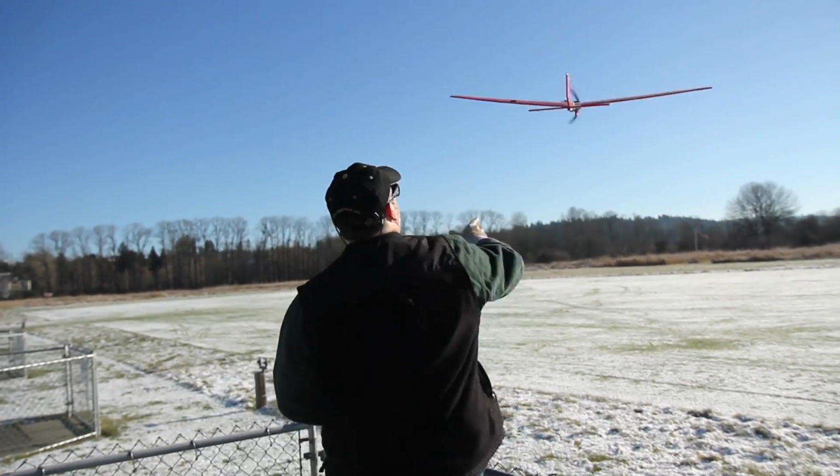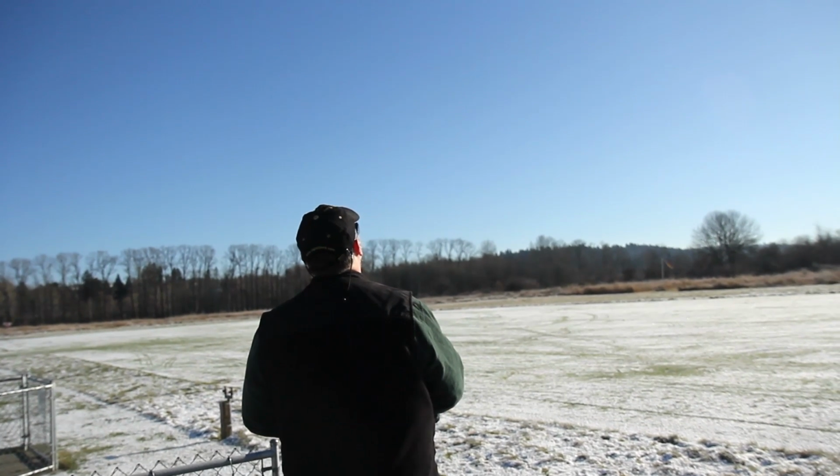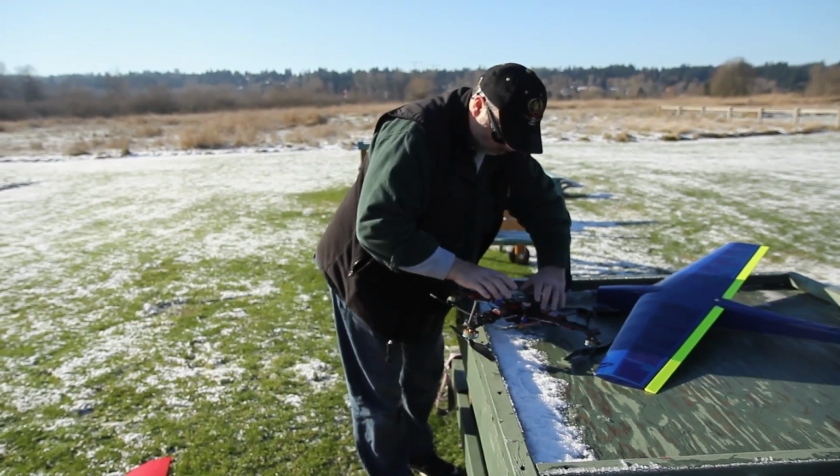I started building airplanes when I was about 7 years old. Started out with plastic model airplanes, just as something to keep busy. And I always loved to work with my hands, tearing things apart, putting them back together. And so it was just a natural progression to go from plastic models to building rubber band powered airplanes, and then getting into motorized airplanes.